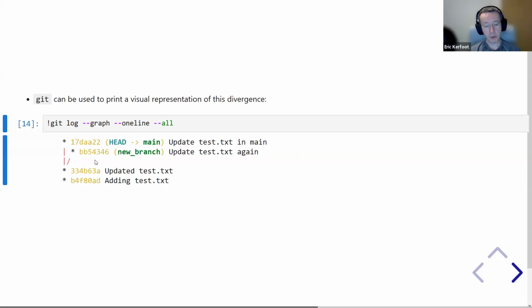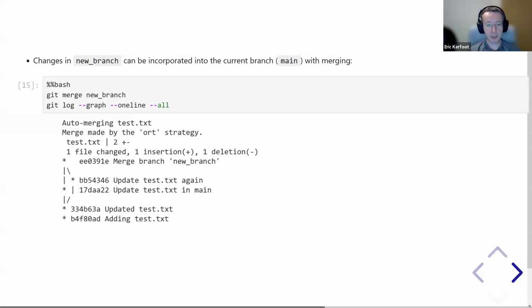So now we have these different branches. We can continue making changes and modifying things in them separately. And we know that those states will be kept separate so long as we want them to be, until we want to do a merge. So that's the basics of what goes on with that.